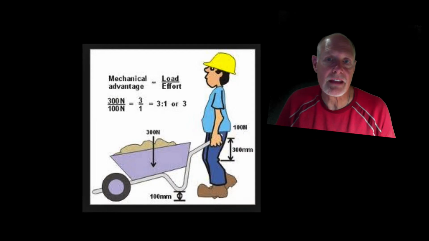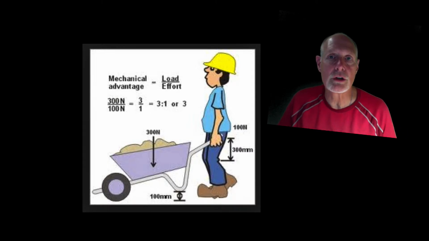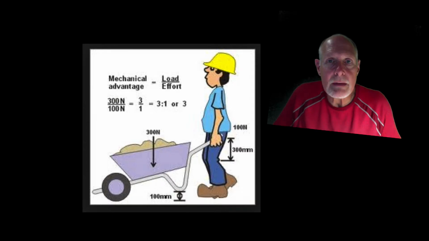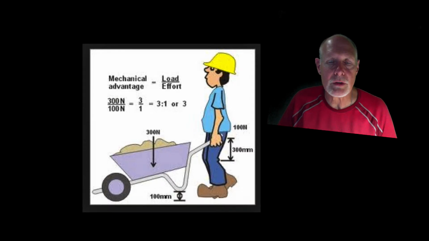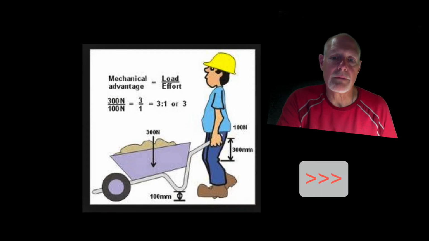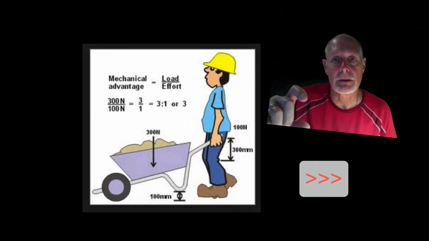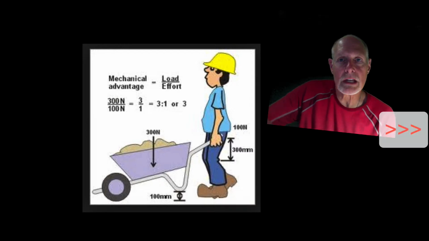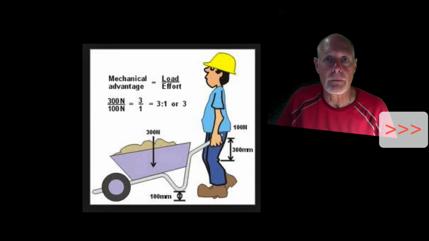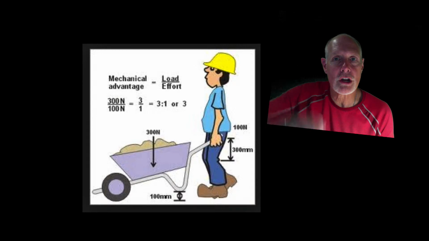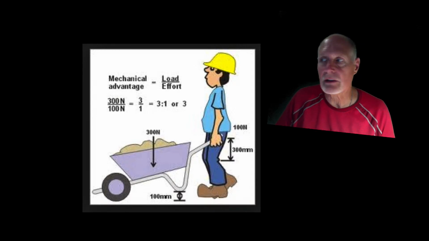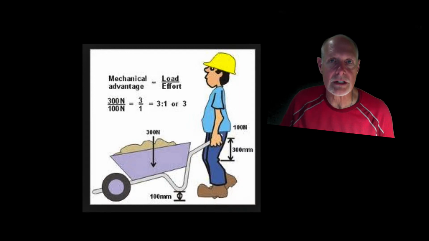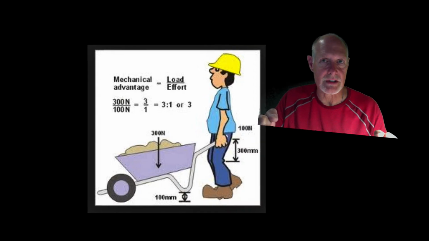So for example, they say that the wheelbarrow has 300 newtons worth of force in it. And then when we pick up the wheelbarrow, we're only putting 100 newtons of force on our effort to pick up the wheelbarrow. But look at how far the bottom of the wheelbarrow has moved. It's only gone up 100 millimeters, which isn't very far. But when we picked up the handles of the wheelbarrow, we went 3 times as far. So our effort, again, was spread over a longer distance, and that's where we gain mechanical advantage. In this case, it's a mechanical advantage of 3. Keep in mind that a mechanical advantage of 1 is the same as just picking up the resistance, okay?